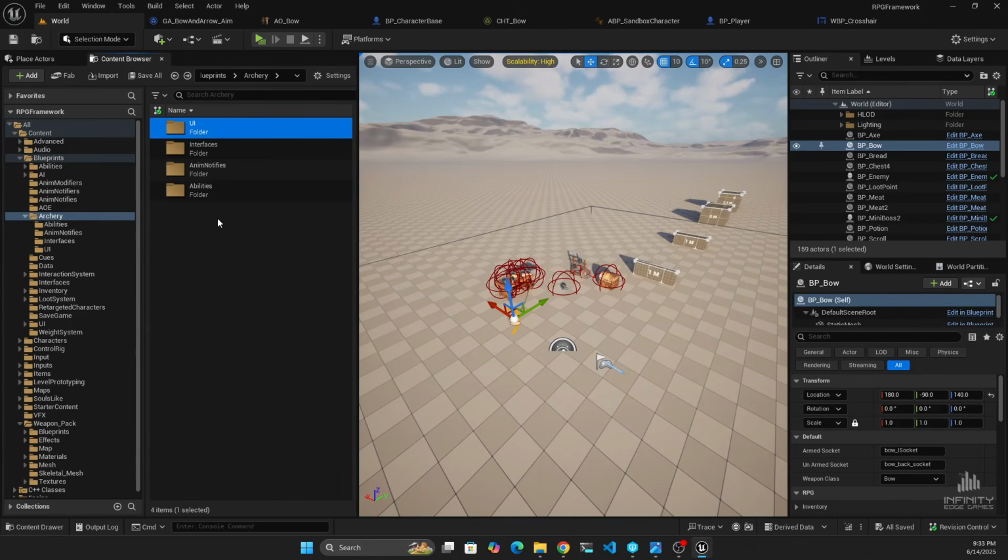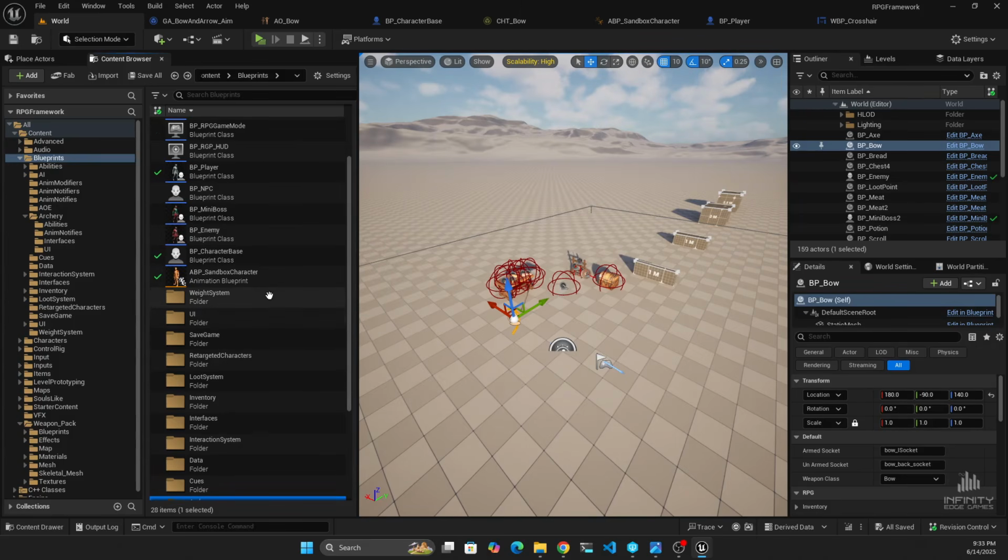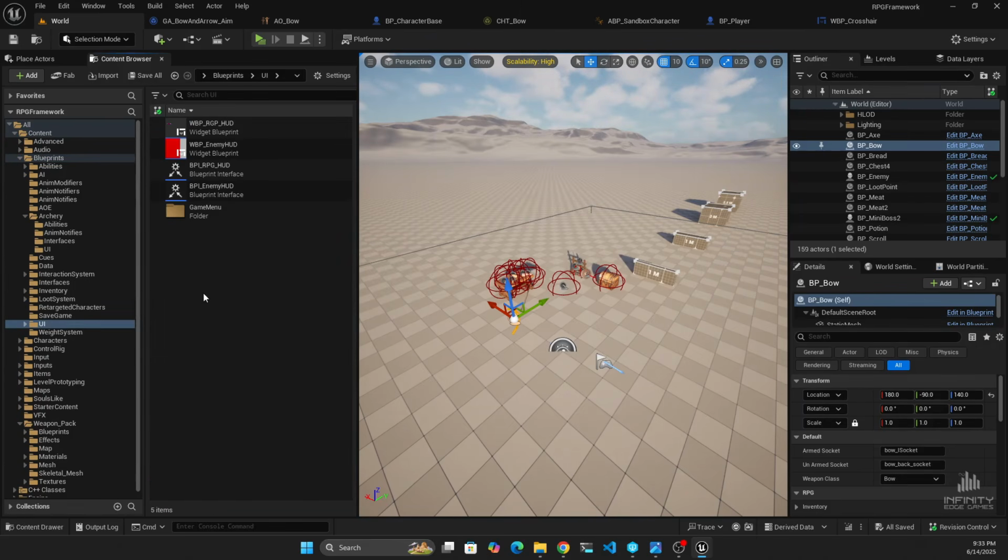Once the Crosshair widget is complete, open the RPG HUD interface and define a new function to toggle the Crosshair widget.